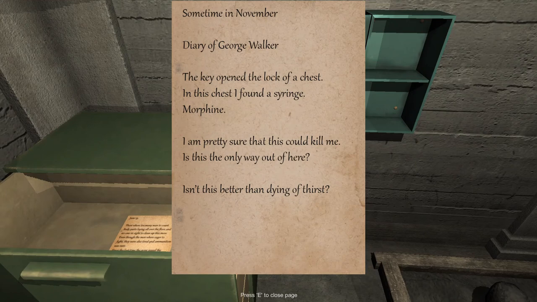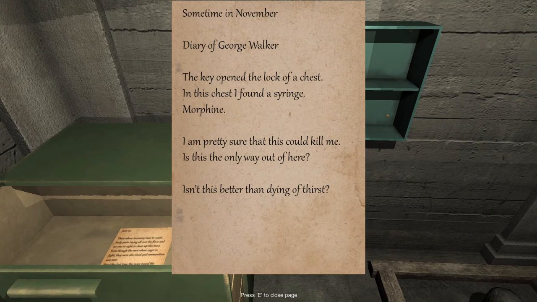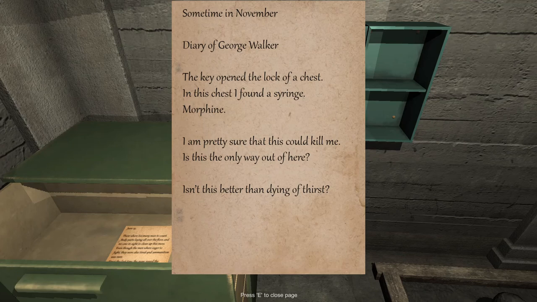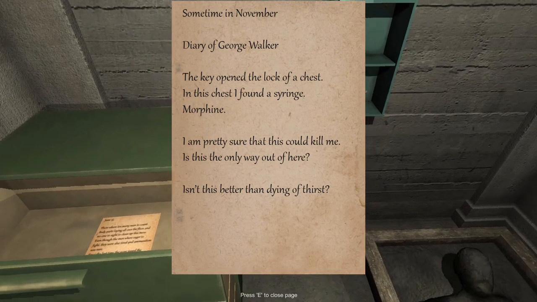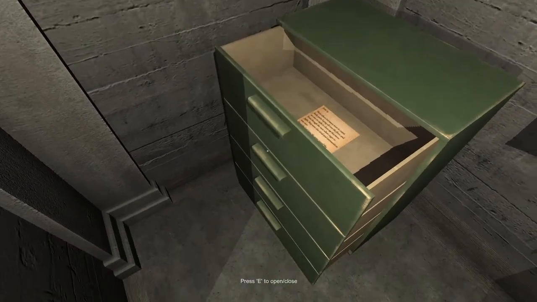Sometime in November. The key opened a locked chest. Is this the chest I found? In the chest I found a syringe. Morphine. I'm pretty sure that this could kill me. Is this the only way out of here? Isn't this better than dying of thirst?